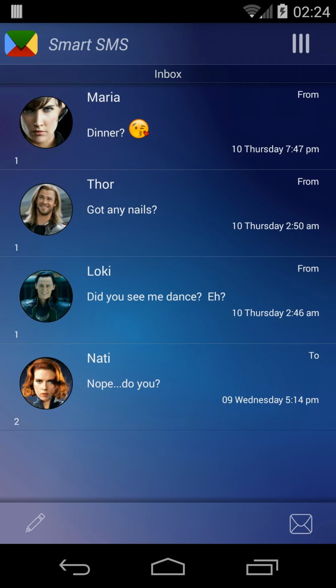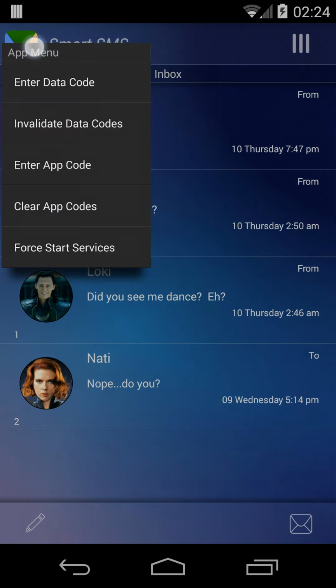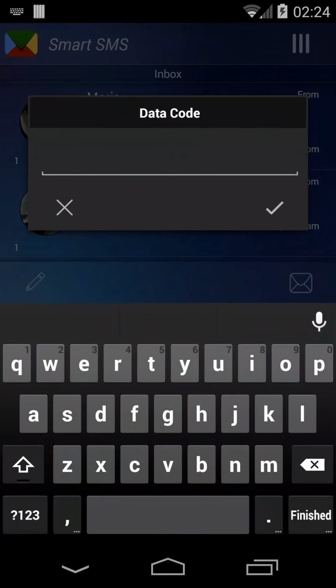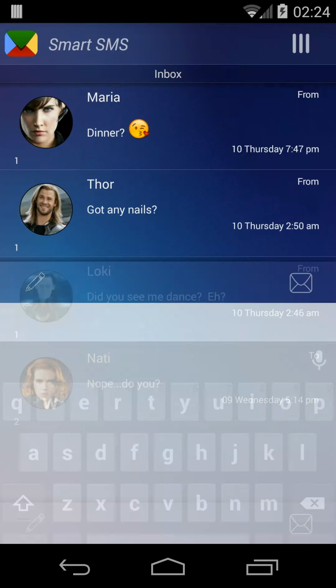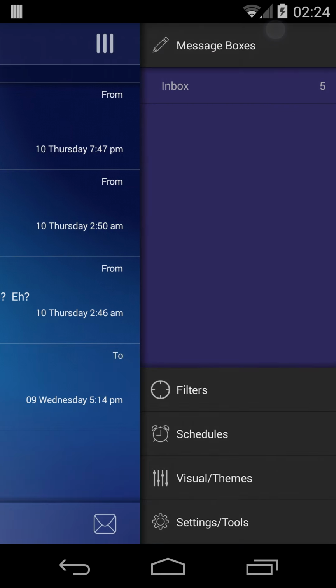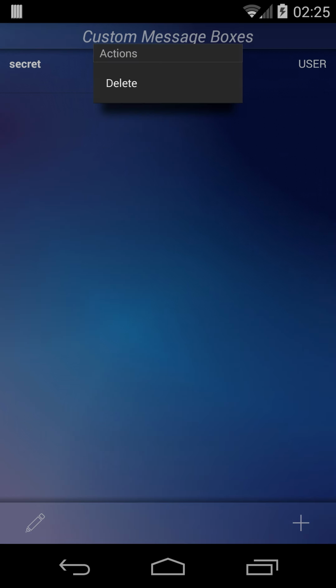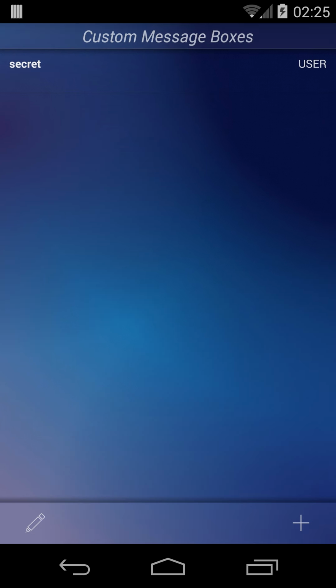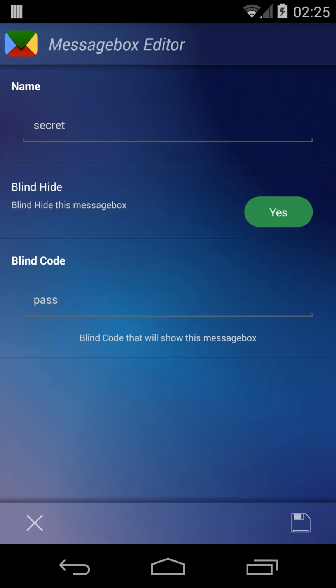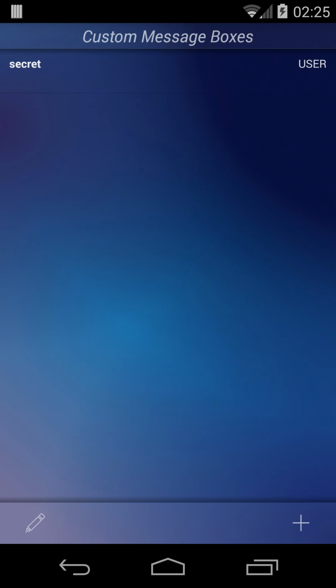Now, the way that we deal with exposing data is via long pressing on the SM logo and entering the data code which unhides it. Now, I could put pass here and it wouldn't actually tell me whether it's correct or wrong, or whether there's any result to success or failure. So the concept is quite simple. It will only show once you have the actual data code validated and in there. So we've got this and we can edit it now.